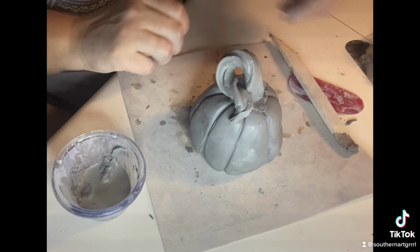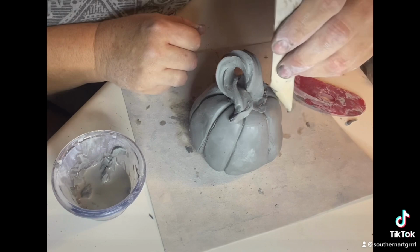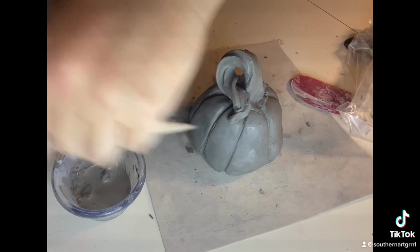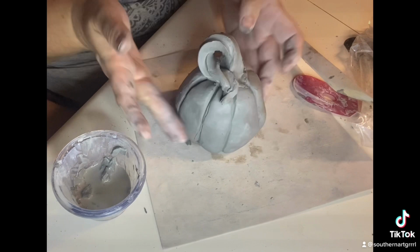All right, now I'm just using the wooden tool to blend down in a few places the stem to the pumpkin. And again, make it look a little more natural, because I don't want it to look like I made it out of clay. I want to go for kind of the real thing here.